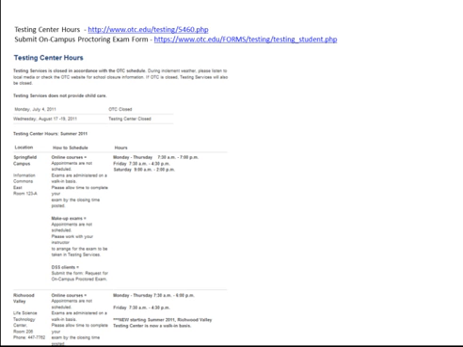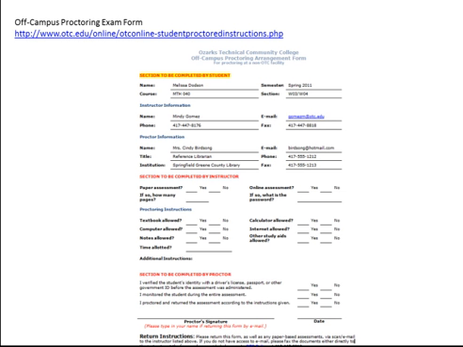With the exception of the Springfield campus location, students will need to schedule an appointment if they plan to take the exam on campus. The Springfield campus operates on a walk-in basis and does not require an appointment. If students are scheduling an appointment at an off-campus location, they will need to complete the request for off-campus proctored exam form. Once completed, they will send this form to their instructor. Upon approval, the instructor will communicate with the selected proctor. The proctors should have all the necessary materials when the students arrive for the assessment.